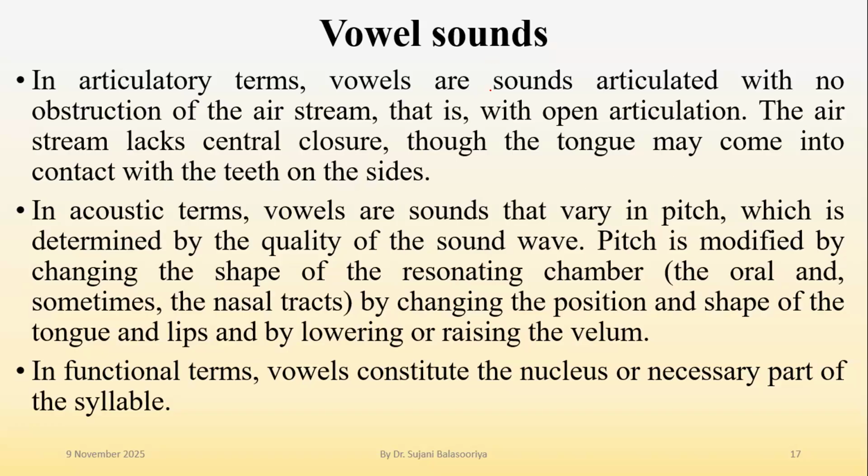Okay. And the next point, talking about another important feature of vowels. Vowels constitute the nucleus or necessary part of the syllable. Right? Nucleus is the one word to talk about the most important part or necessary part, which we can find inside the syllable. Earlier also I was talking about a syllable, right? We can identify a syllable based on the presence of a vowel. Because if there is a vowel, definitely it can be a syllable, whether there are consonants or not. The nucleus is the most important, the necessary part of a syllable, that's a vowel. So that is another important feature in functional terms, which we find in vowels, right?